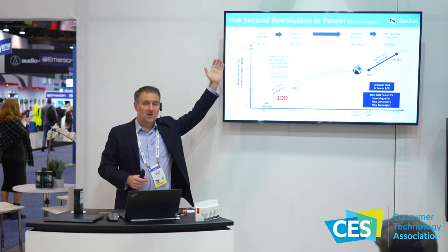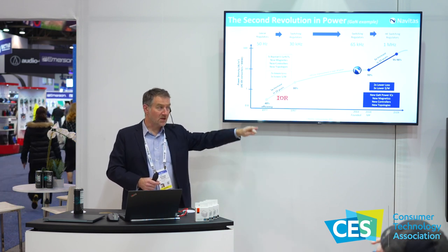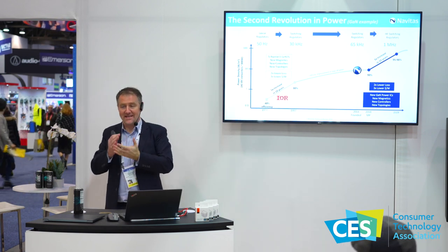When we go from a low speed, 50 hertz is just the frequency that comes out of the wall, very low speed, to 30 kilohertz, which is now how quickly the devices switch inside the topology. And when you switch something very quickly in power, it shrinks. Basically, if you have a transformer and you put energy into it slowly, you have a large amount of energy, you have a large ring. If you do it in smaller chunks, but do it very quickly for the same average power, that transformer ring shrinks in size, weight, and cost. And that's one of the examples. So higher speed makes things smaller.